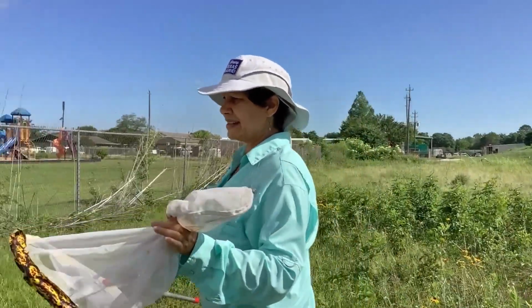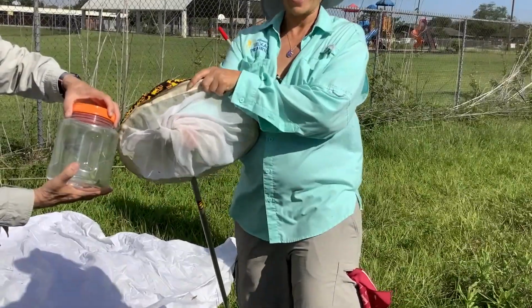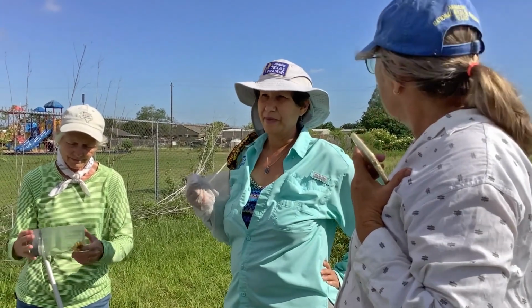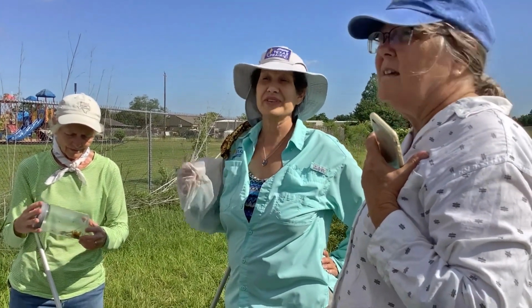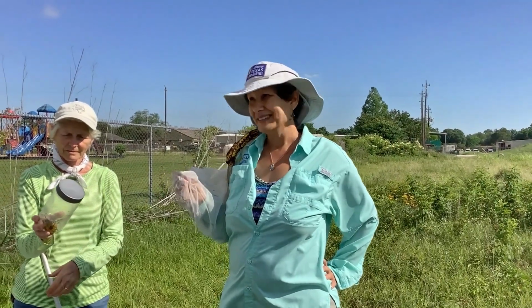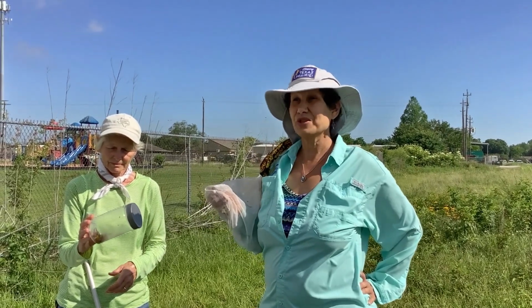And so you want to show them the inversion method. So you want it out so they can see. You want them each to be able to have a turn of netting, and then make sure you tell them, don't hog the net. Make sure that your partner has a chance to do some netting too.